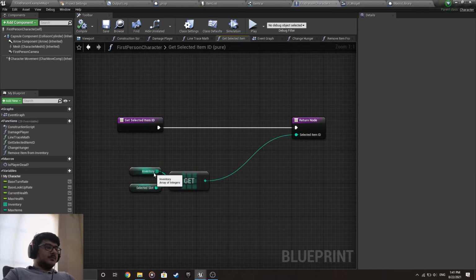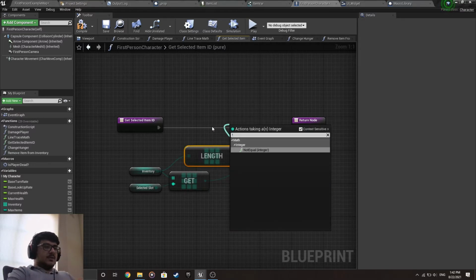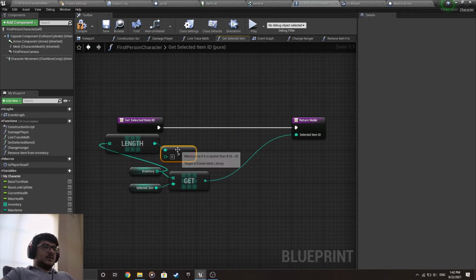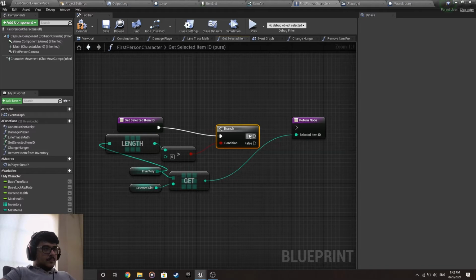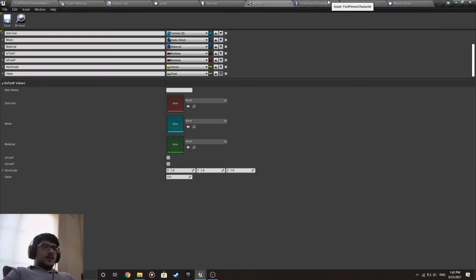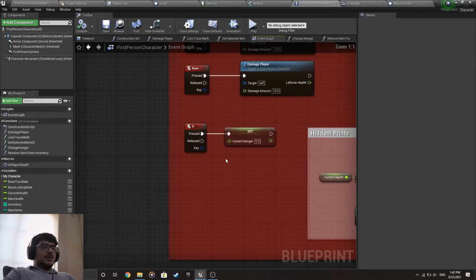Okay. Let me do this. If length is greater than 0, so that the error won't happen again. Wait, before we test again if it works, we go back to the debug thing we did here before.